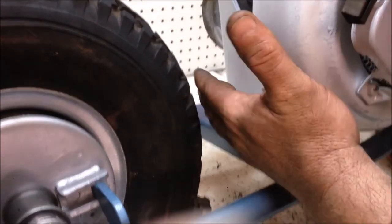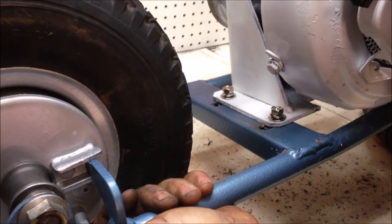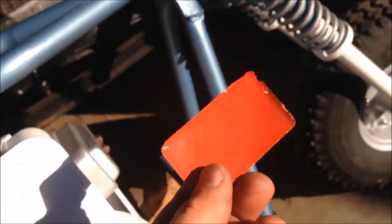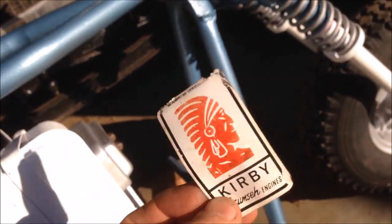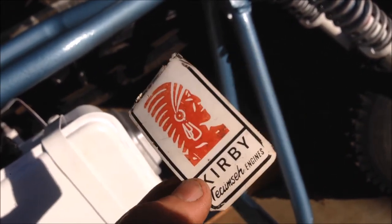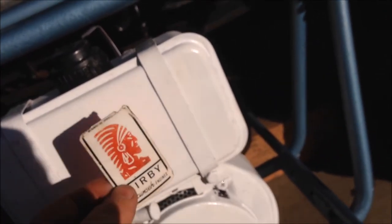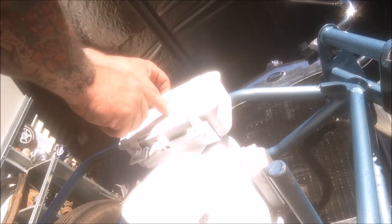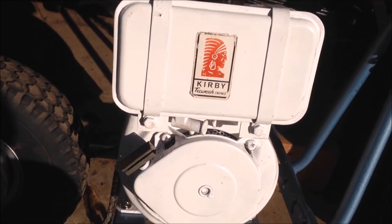Engine's bolted in, and elongated holes means I have some adjustment which will adjust my chain as it stretches. So I managed to save the original sticker off the fuel tank, peeled off with the paint on the back, and I have ordered another one, but I'm going to reuse this one. Why not? And the best way to do that, I mean, it's not sticky anymore, hit it with some fresh enamel paint, stick it right over the top. So I'm going to do that now. There you go, works a treat.